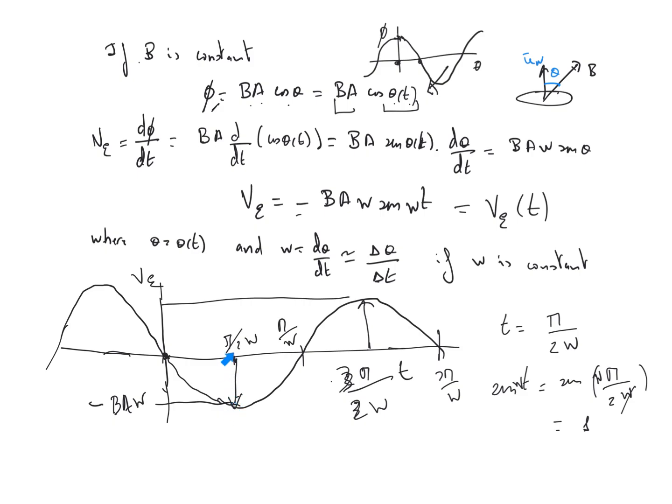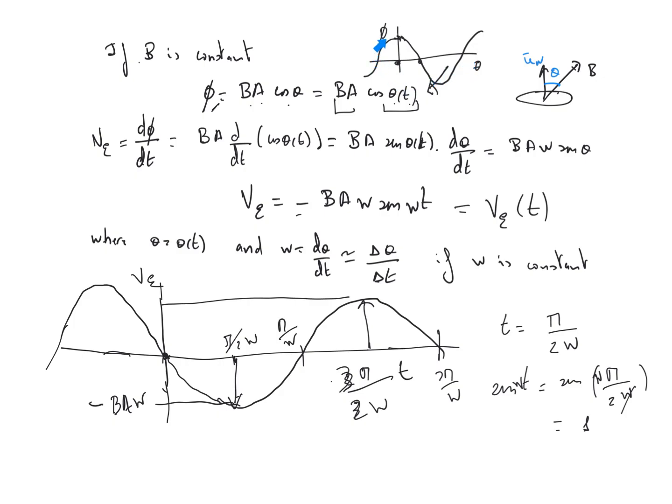So at this time, pi over 6 will be like 1/2 seconds. In this case, you will have the minimum value of the electromotive force. This is the electromotive force induced. So let's go to the next story, what we are graphing: the electromotive force, and this is the flux as a function of theta.